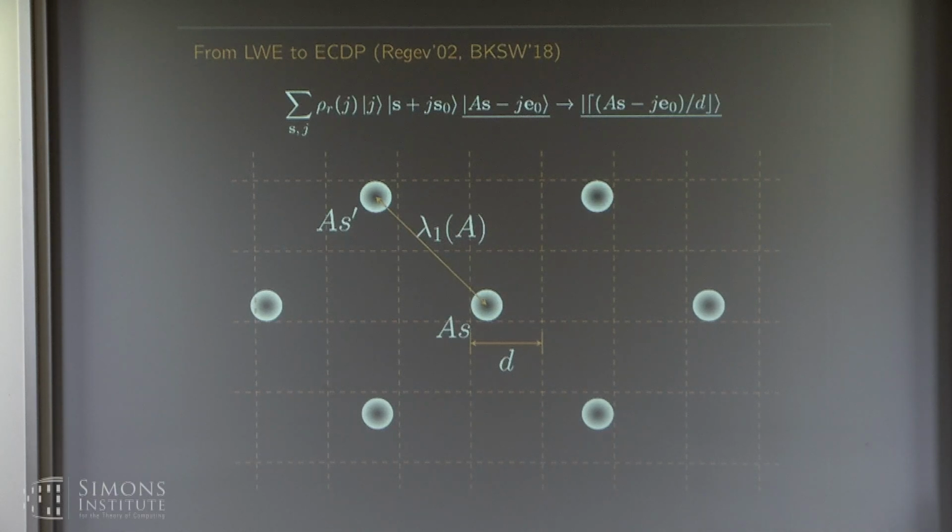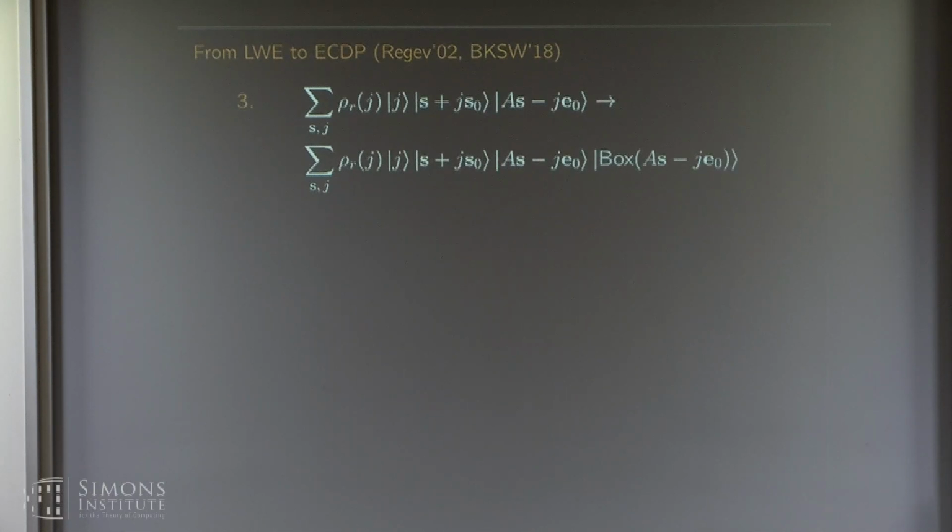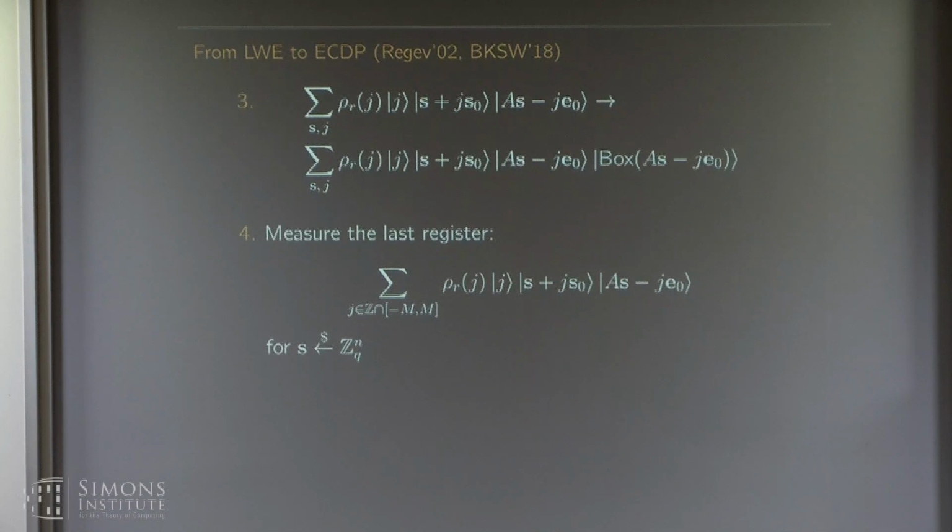So that's what I'm going to do. I'm going to do this boxing. We call it box, put it inside the box and measure the box. And upon measuring the box, I hope that for a fixed S, for a random S, that actually defines a point, and all the points are the same as far as the measurement is concerned, what I'm getting is this.